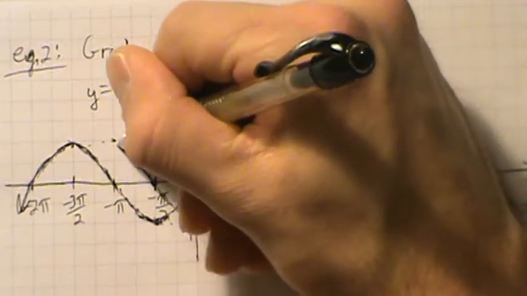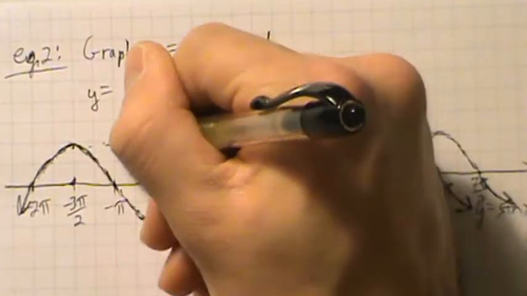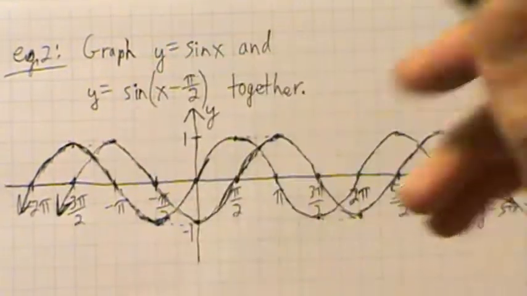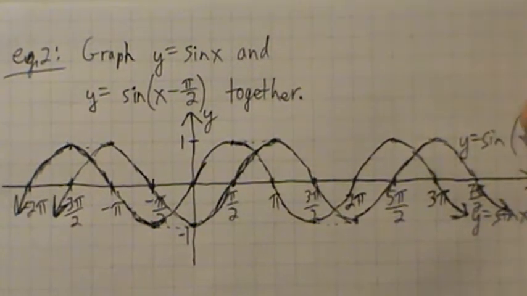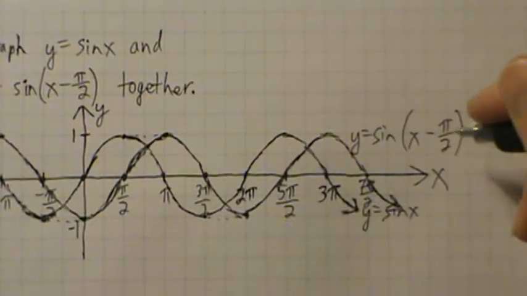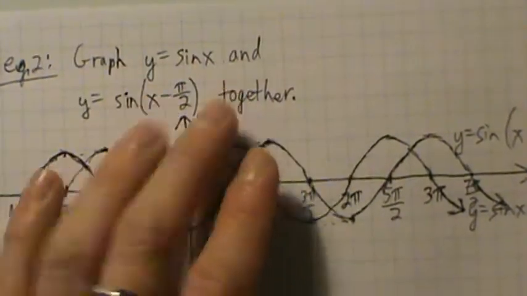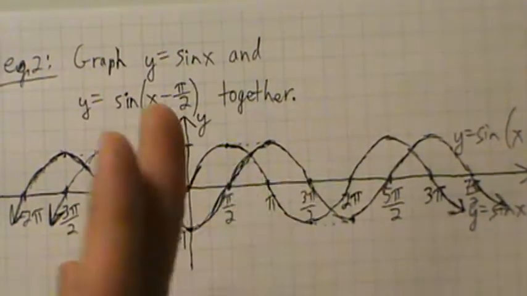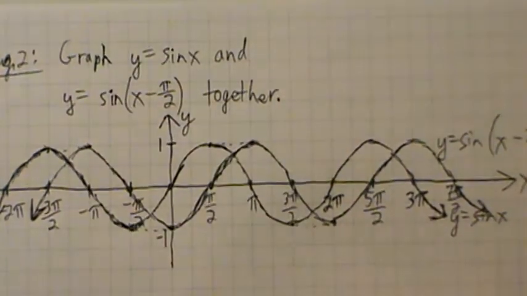Okay. And again, this is a simple example of what's called a phase shift. So this point moves over here. And phase shift can make things a little more complicated. So for this example, y equals sine of x minus pi over 2, there's nothing else happening, so the phase shift really isn't that bad. But when you start combining everything together, that's when phase shift makes things kind of tricky. So when we do more complicated examples, we'll save the phase shift for the end.